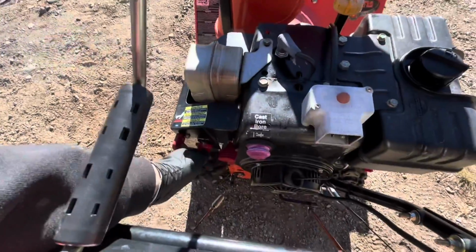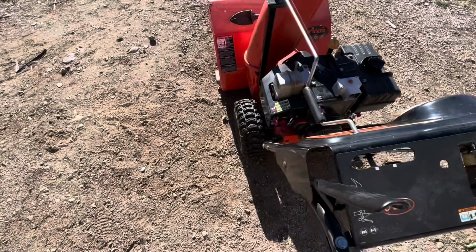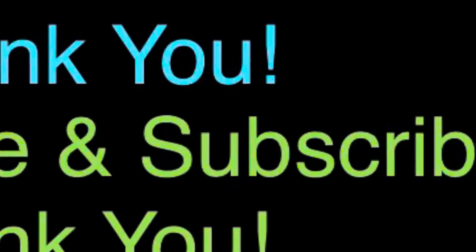So that was the problem. It had something to do with the carburetor. And now when it's on zero choke, it's pretty warm out today, but it's running great from the get-go.